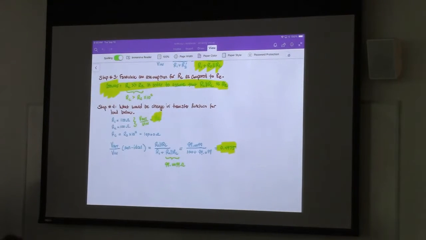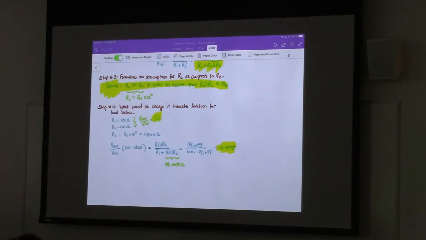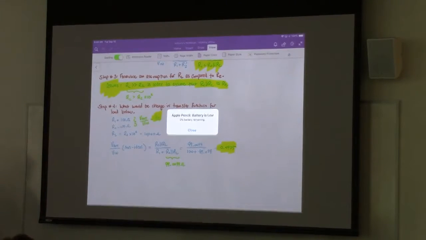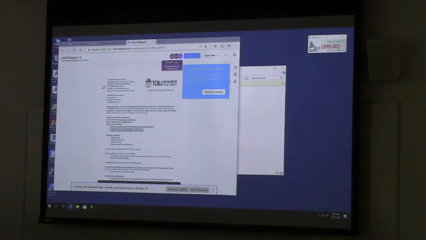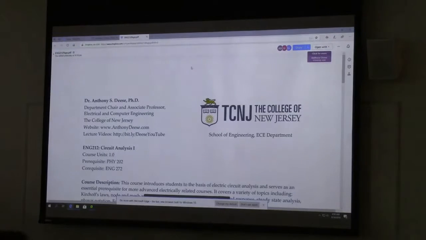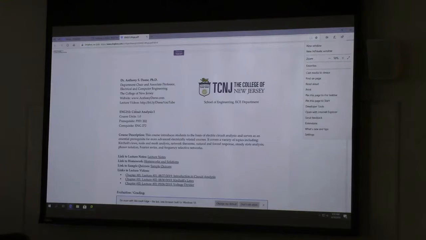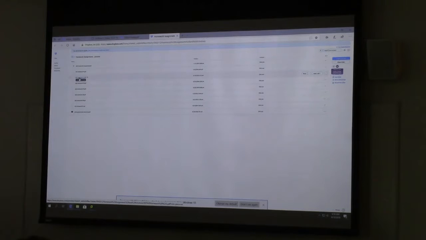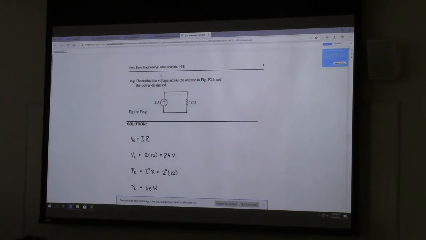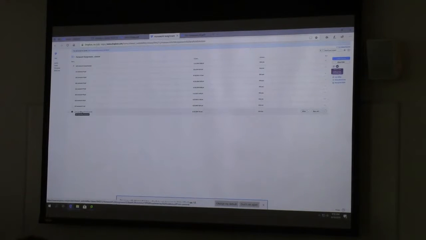So now let's take a look at problem 2.32. I'm going to bring that up on the other screen here. One thing you'll note is that I am constantly updating the syllabus here. I changed some of the links to just parse out the individual parts. I think it was easier. So anyway, for homeworks and solutions, you go here. I'm adding the lecture videos. It's easy to find them on YouTube, but all right. So homework number 2. And the supplementary solutions, let's see if we haven't already done it. I don't think it's in here.